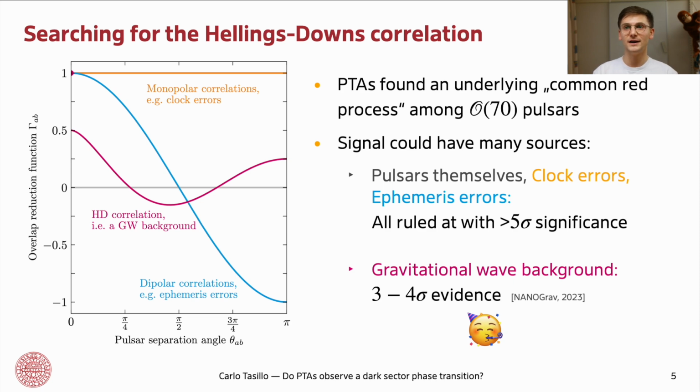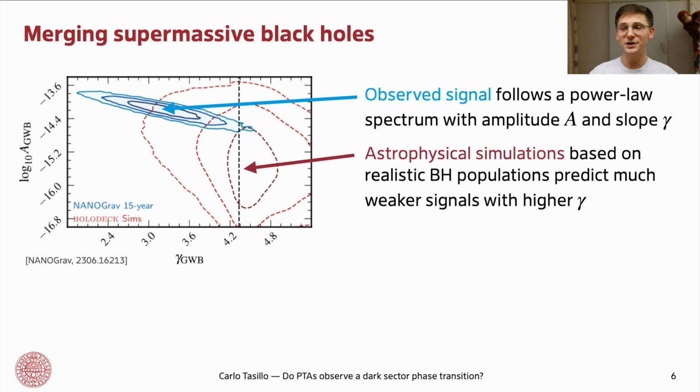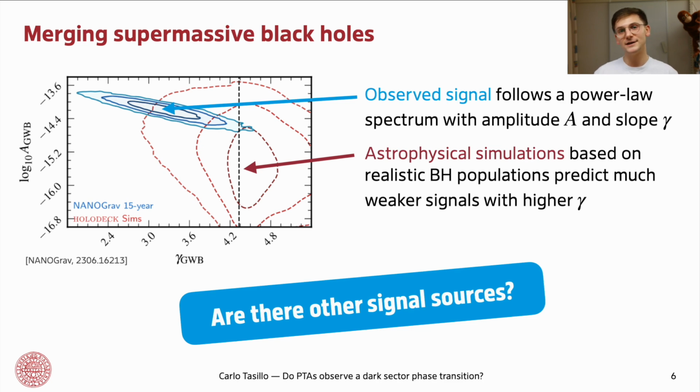So that's quite something. Now, the question is, what is the source of this new signal? There's one standard null hypothesis, which is supermassive black hole binaries, which explains the signal to some degree. However, there's a slight mismatch between the numerical simulations that people run and the actually observed gravitational wave signal, which is somewhat too strong, and it also has a spectral tilt, which does not quite match what we expected from astrophysics.